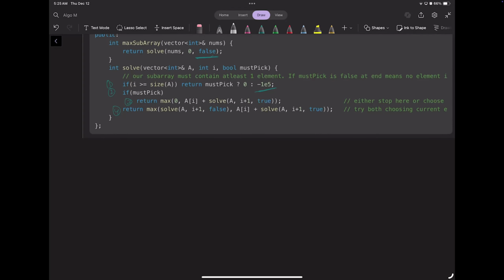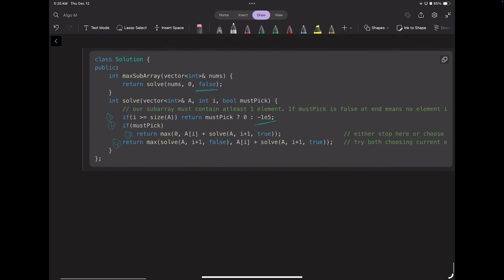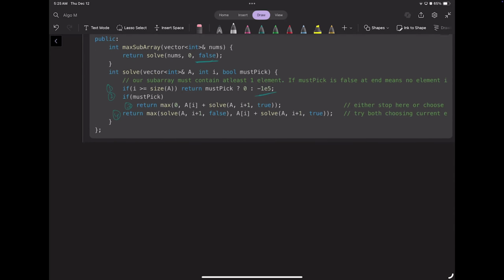It will call max of solve(i+1, false) and a of i plus solve(i+1, true). Here at this call we are not picking that element, and at this call we are picking that element. Okay, I'm getting the sense now actually. Here we are picking the element, here we are not, and we are taking the max of these, whoever gives the max solution.